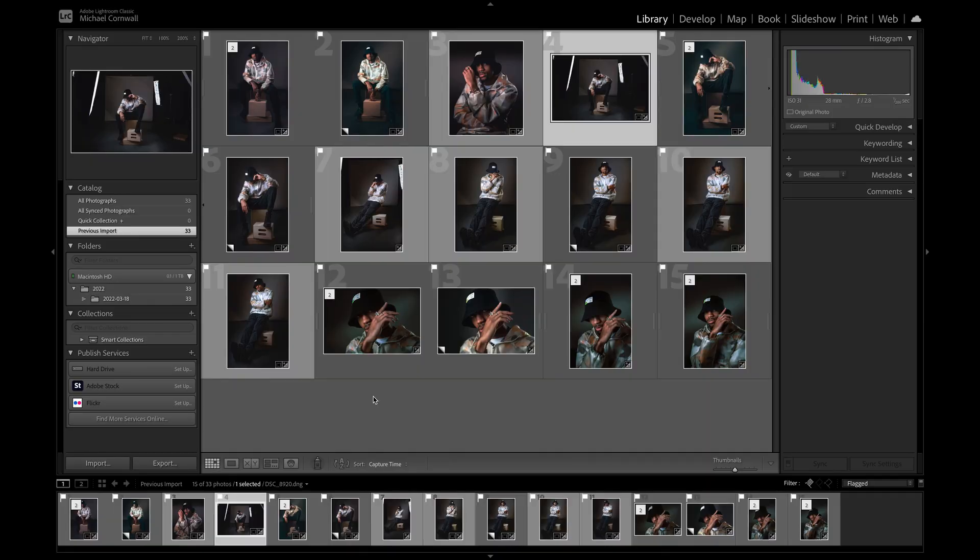Part of this was also knowing exactly how to import your pictures to be sure you have it all organized in the right space. So let's start out with how to import. On my screen I have Lightroom Classic open. I use Lightroom Classic — there's many different editing softwares to use, but in today's example we're using Lightroom.